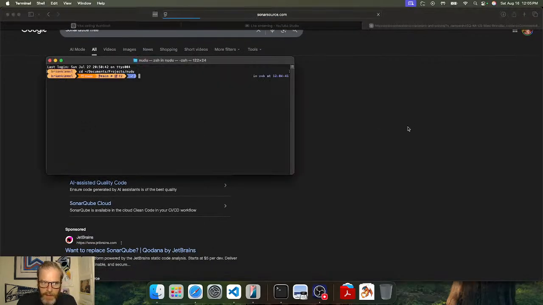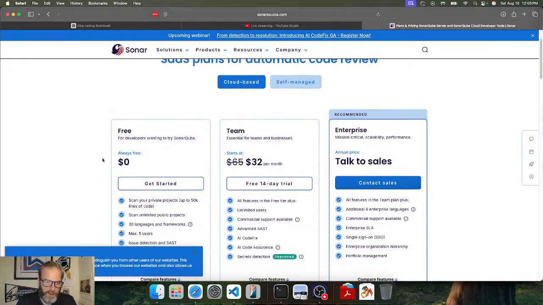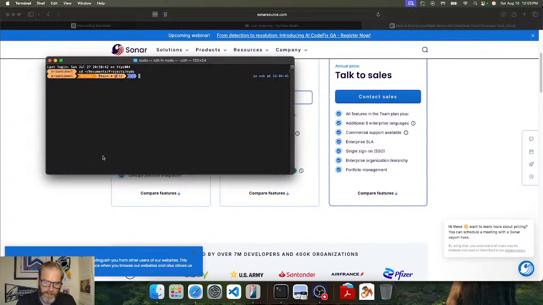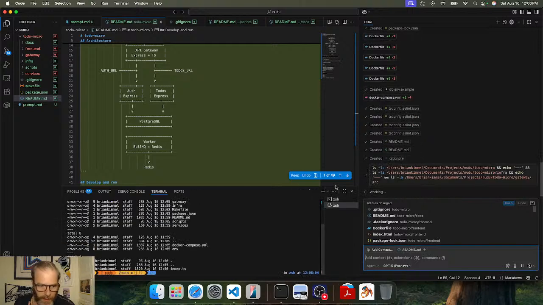Plans and pricing. Free for developers wanting to try SonarQube. I think that counts as us, right? We want to try it. Okay. Verify scaffolded files before building. Wish it wouldn't ask me, just do it. Go.